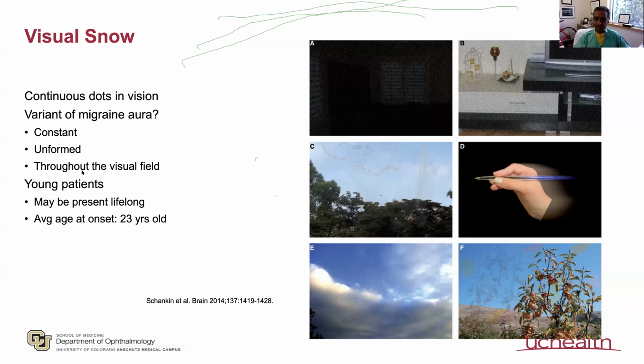It does tend to be recognized more by young patients. They may say in retrospect, even though they come to see you at age 23 on average, that if they think back even to childhood, they experienced these phenomena. But in terms of therapy for these patients, or in terms of treatment, lamotrigine has been shown to have some benefit, and that may be something to offer to these patients. I don't think we understand the mechanism of action for it.